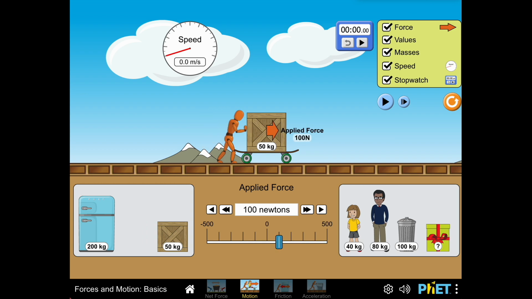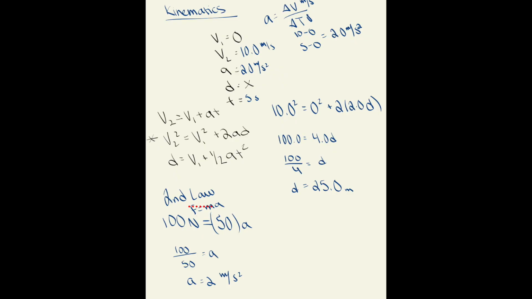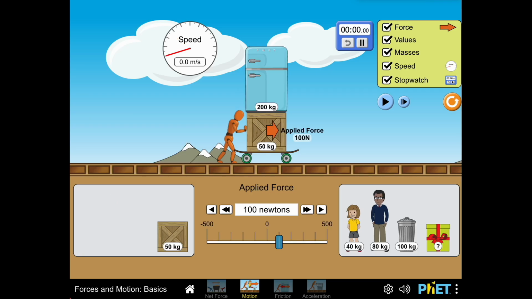If I apply all of these and run it for 5 seconds with the guy applying 100 newtons of force upon this 50 kilogram box, you can even use kinematics or Newton's second law to determine acceleration and displacement. And you can use this for slower increments of time. When you run it again but the object's mass is 250 kilograms, the acceleration and displacement lessen greatly, showing an obvious correlation between force, mass, and acceleration.